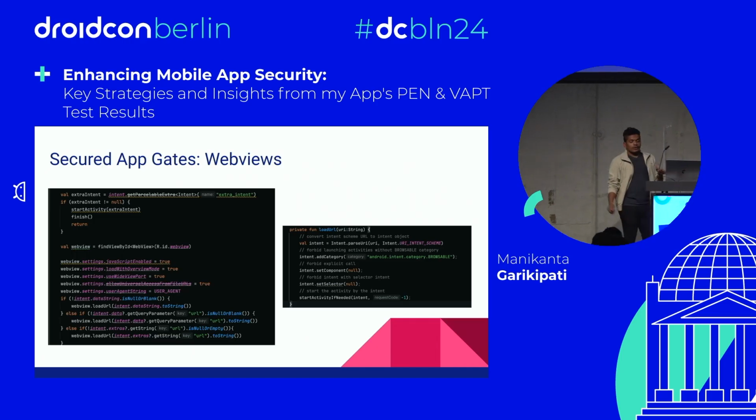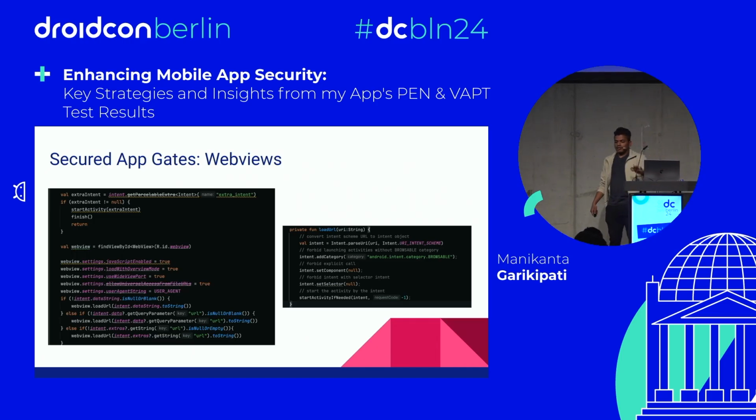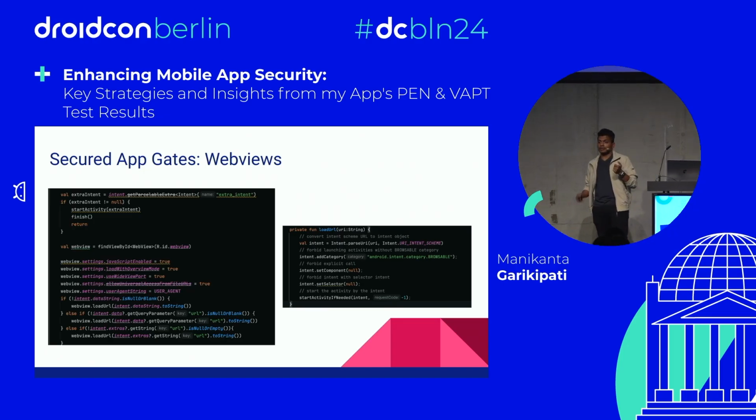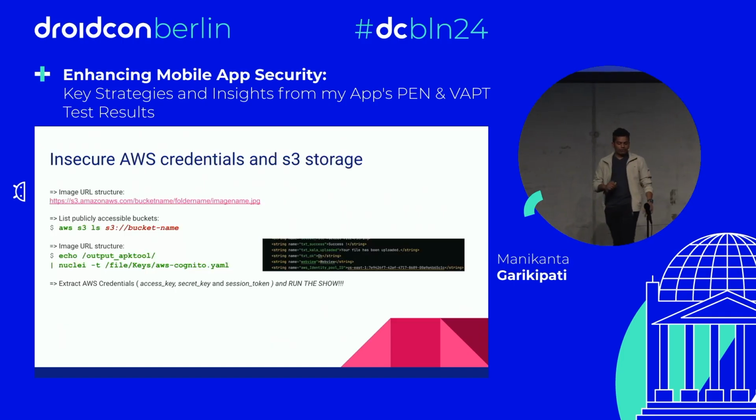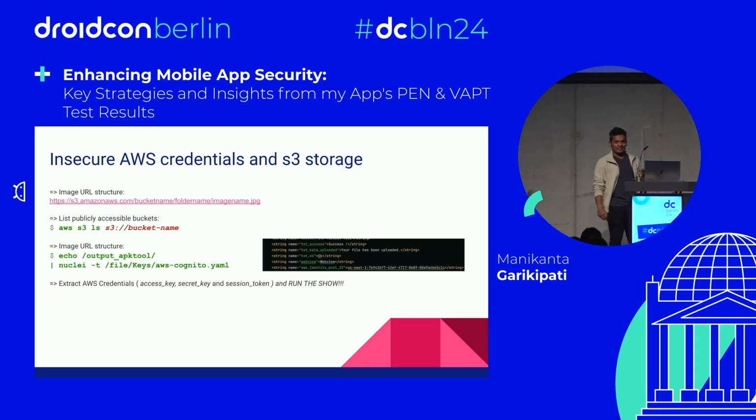So how you could do it, as you get to see on the right side, is you make sure that whenever you're trying to load URIs or URLs, you set specific components and make sure it's not selector enabled, because sometimes they would make sure this kind of specific defective URL is opened by a specific component which they would install into the system, and that's it. And without your control, they could do pretty much everything. So this is a quick example of how you could do it. And this is an interesting case.